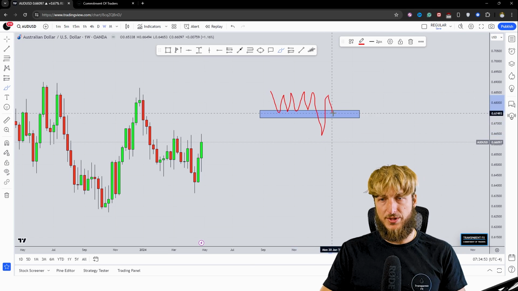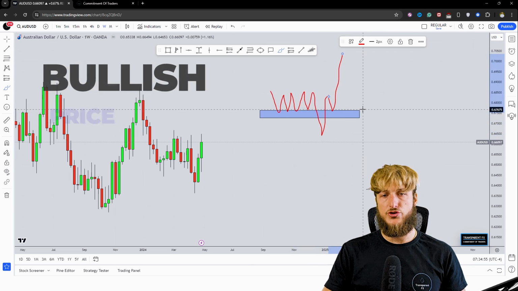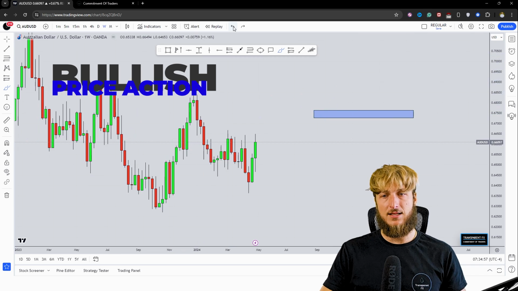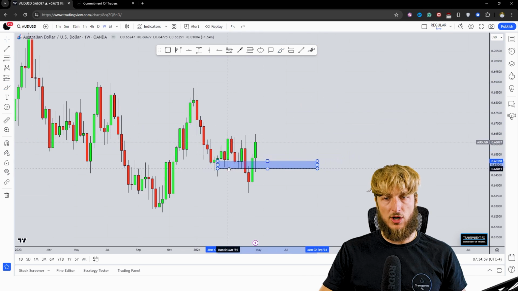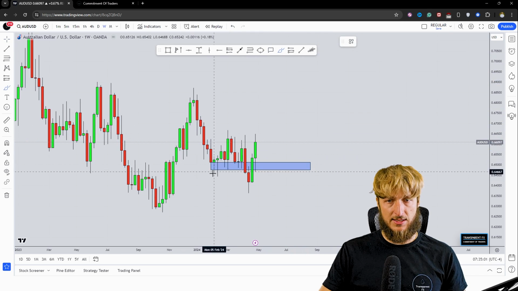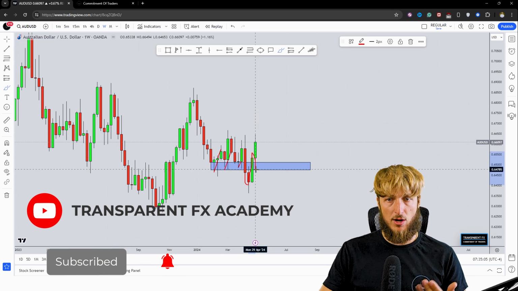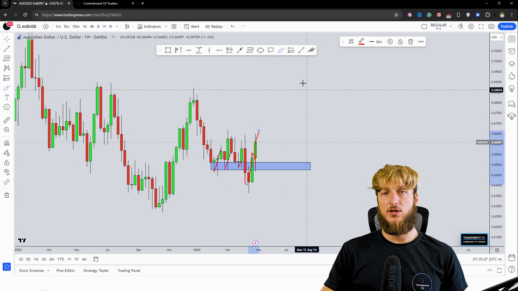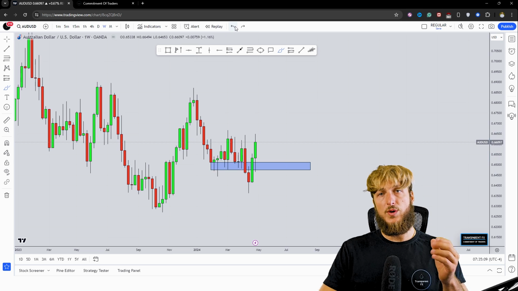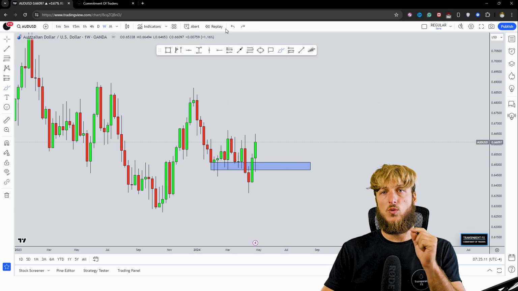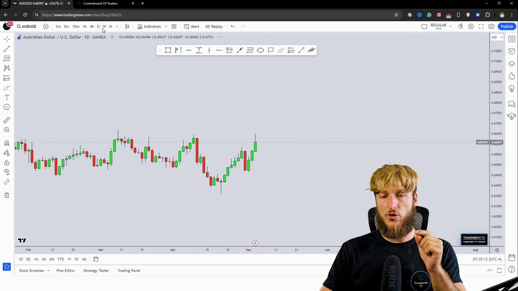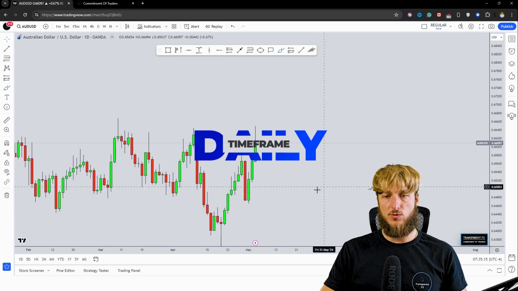At that point, when the market breaks back above, you have a confirmed fake breakout. At that point, you would expect a test of the level and the rejection to the upside, which is in fact exactly what just happened here, because this level was in fact acting as support on multiple occasions, break below, break back above, retest, and now the market is rejecting to the upside. So the weekly time frame at the moment seems quite bullish. Now let's drop down on the daily time frame and see what we have.